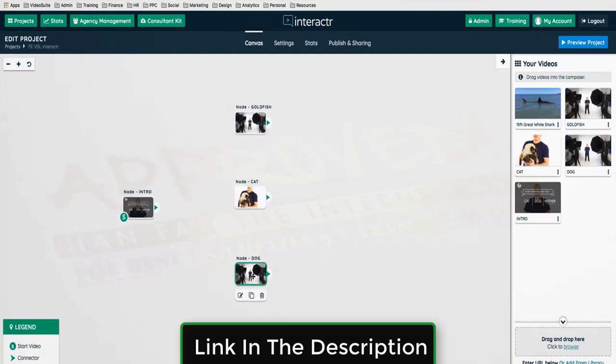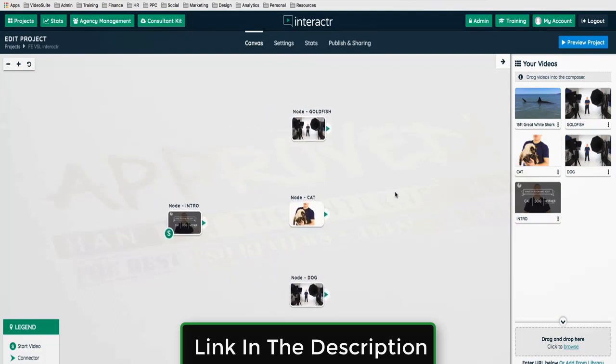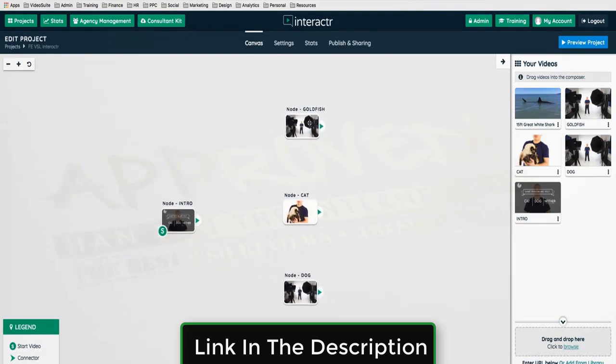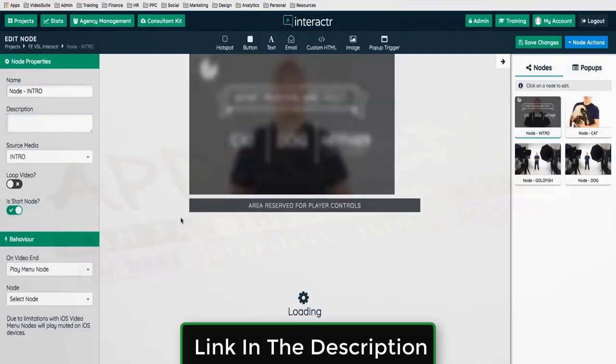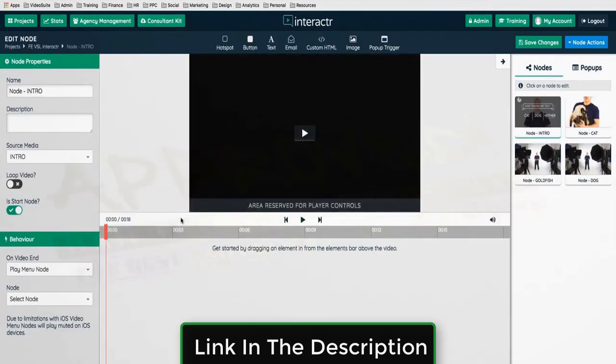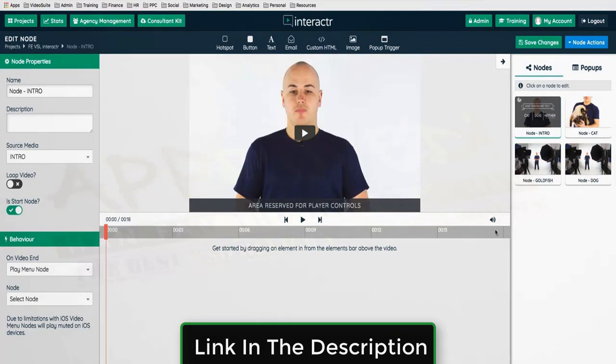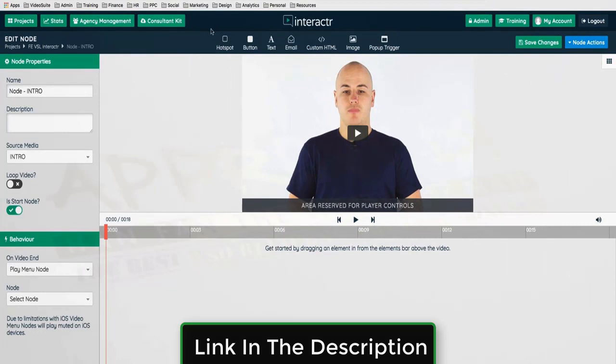What we do need to do is create video paths. So let me show you how to do that. To create any interactive element on any of these videos, all you do is double click on a video. So I'm going to use the intro video. I'm going to double click. And what this will do is it takes me to the video timeline. Here, we can see the timeline of our video. We can get rid of this media library to give us some more space. And our interactive video elements are across the top.